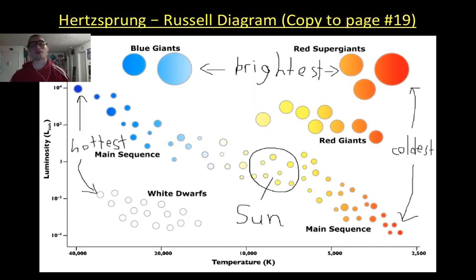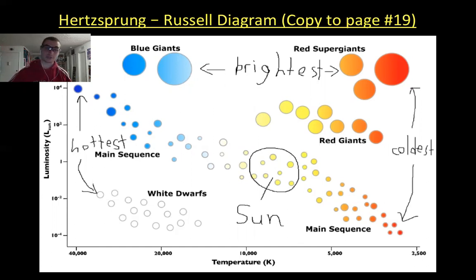Pretty simple. Now, what trend do you see in regards to luminosity? What kind of stars are the brightest stars? It's going to be the larger stars, the giants, the blue giants, the red supergiants. And by the way, also make sure you label the sun right there, right in the middle, happy medium, okay? We're a less massive star, and we have a yellow star.